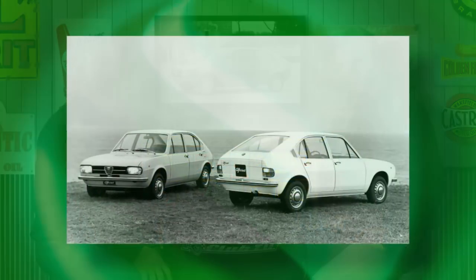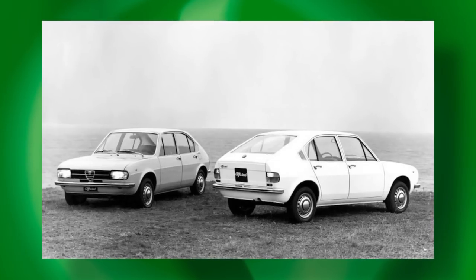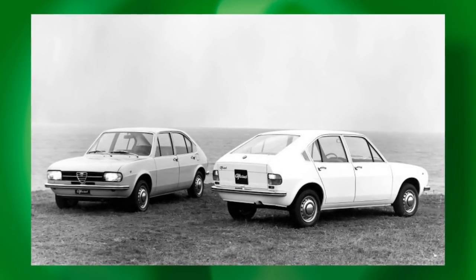Looking at the Alfa Sud, quite often those cars that came out of Italy and the UK at the time made you think: if only the Japanese or the Germans could have taken that design and built it, it would have been a completely different story. Imagine if Lexus had built the first Alfa Sud — a contradiction in terms, of course. The Alfa Sud was one of those cars that on paper looked absolutely brilliant and was great to drive, but it was terribly flawed. We saw similar issues with many cars that came out of the UK in the 1970s. If those cars had been built by manufacturing strongholds like Japan and Germany, we would have had some really great cars.